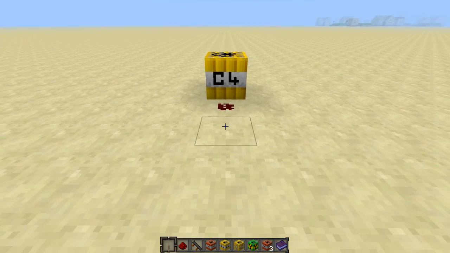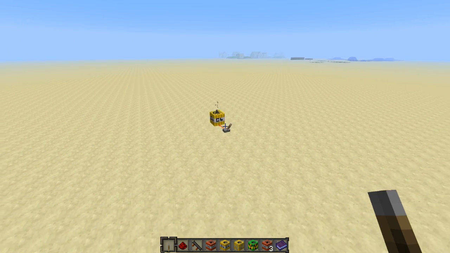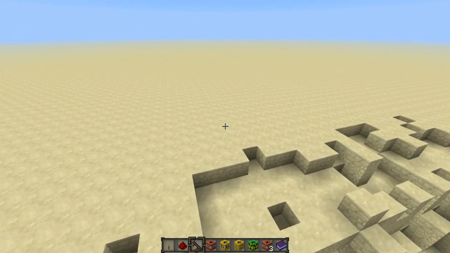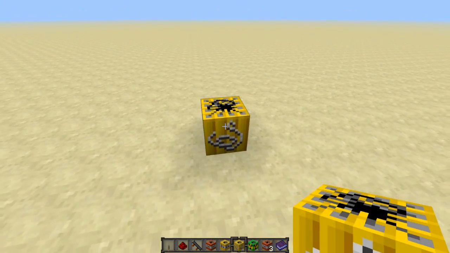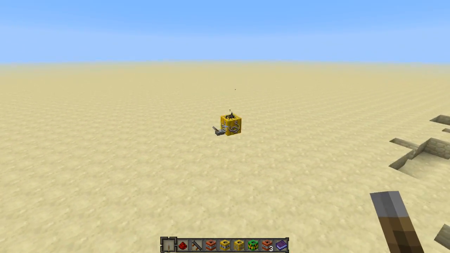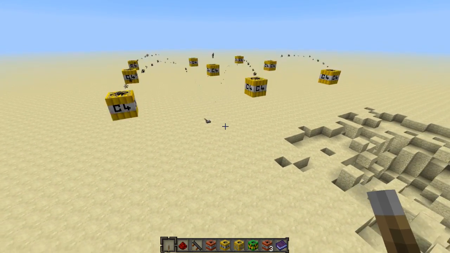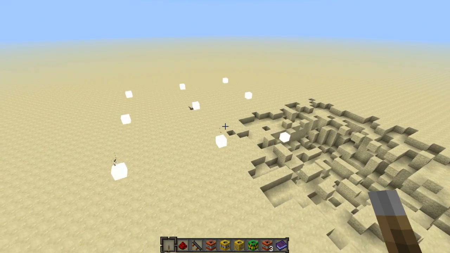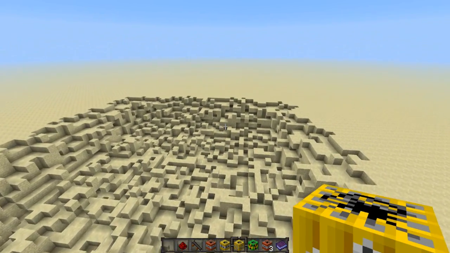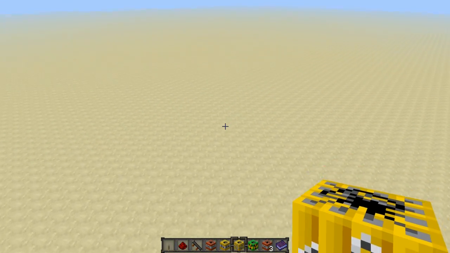C4 is a slightly more powerful form of TNT. I believe it is noted to be 3 times bigger than TNT, which is very apparent by the explosion size here. This one right here is a bundled C4, which basically, when it explodes, the words are escaping me, it launches out 9 C4 and then explodes them all. So that one fell down there, which causes a very, very big crater. And you think that's a big crater? Well, you haven't seen anything yet.